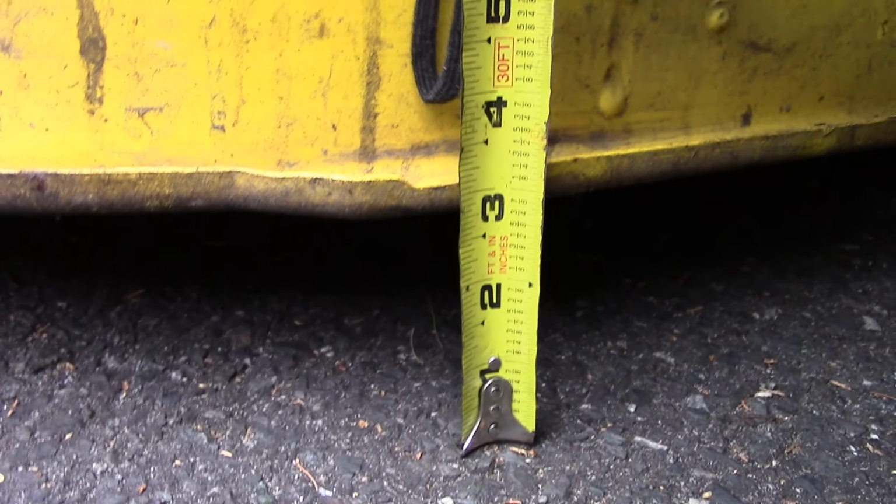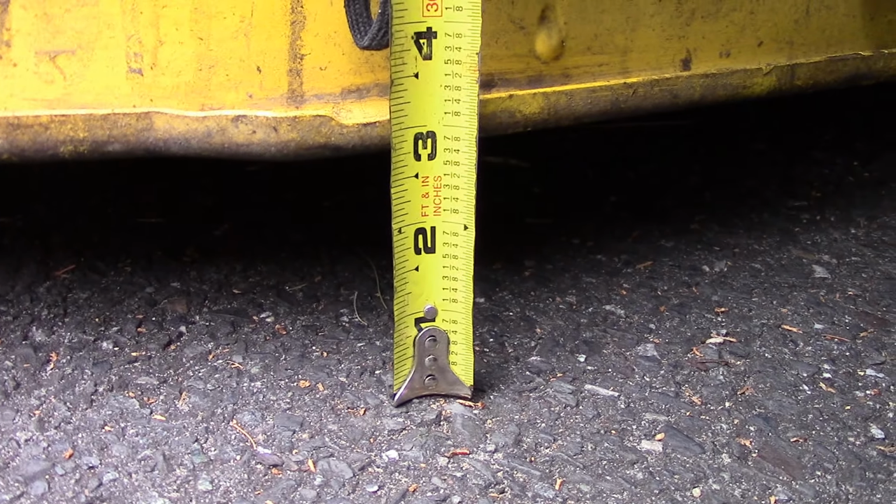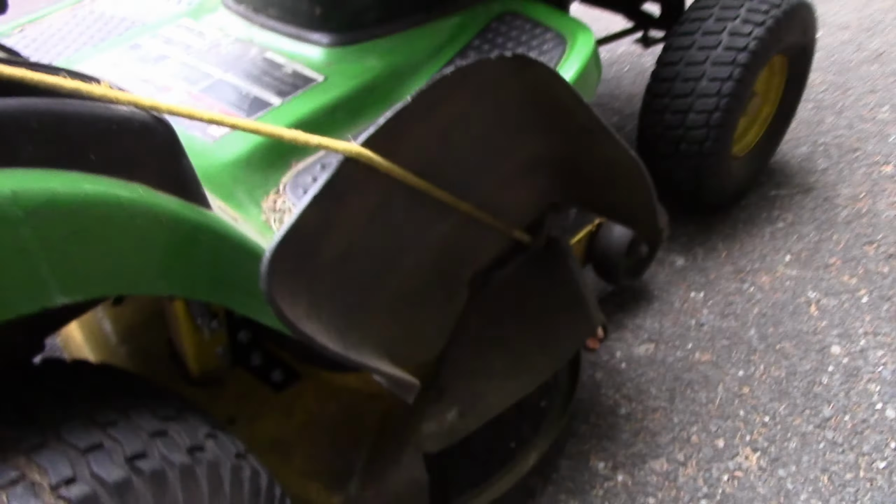Alright, I've adjusted it, and I'm about 2 3/4 here. This side's a little dark to see. Over here is a little more light. 2 3/4. It's probably a little hard to see on the camera. But I'm content that we're good to go left to right.